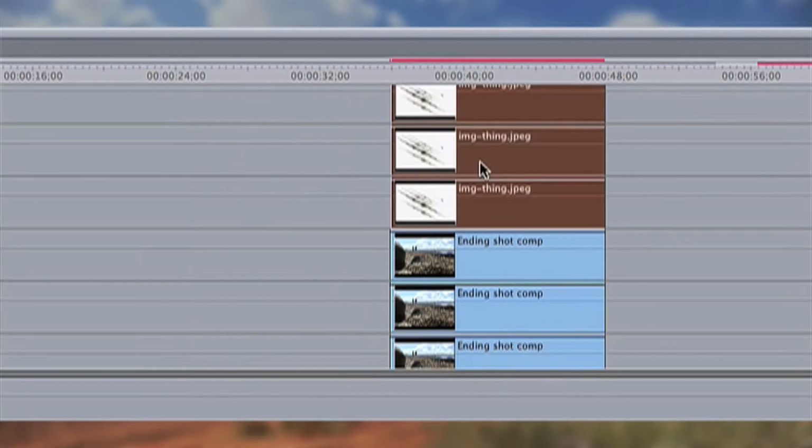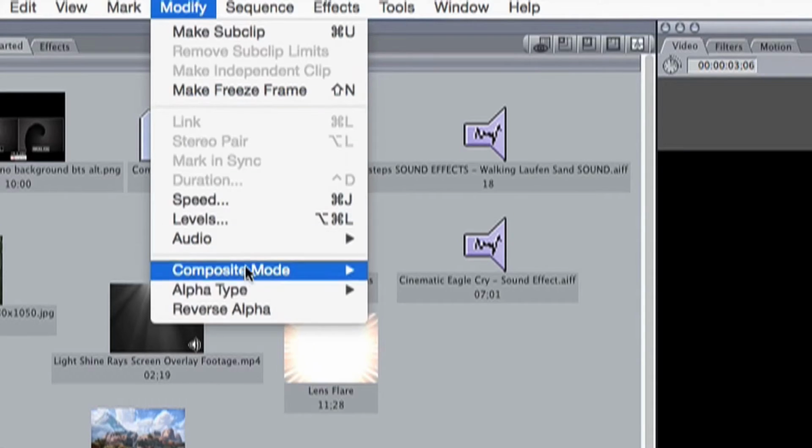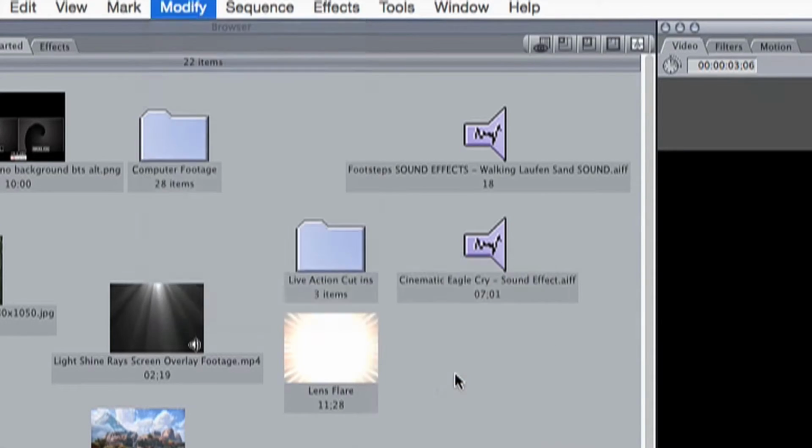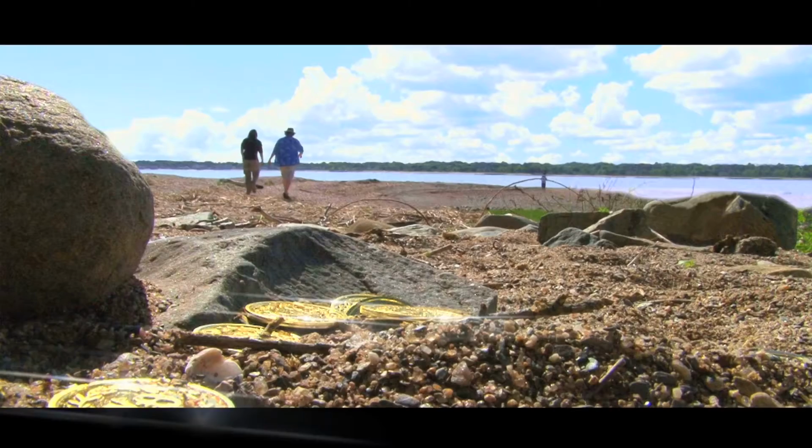I added a color correction on all of them, dragged up the saturation until they were a nice bright gold. To make them stand out even more, I went onto Google and found some stock lens flares, brought them into Final Cut, and put it over the gold coins, and then used the screen effect to make the black part transparent. Then I placed the lens flares on the very edge of the coins to make it more shiny and reflective.